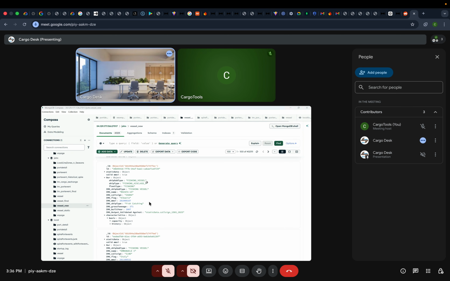Based on the new record, we make a comparison against historical records. If the historical record has a cargo type on it, and the new record is the same type of ship, the same size of ship, and was roughly in the same sort of place, then we go, oh yeah, we reckon you've loaded coal and not grain or whatever it is. So we're saving these historical records, which we then make a comparison against to determine the cargo type.